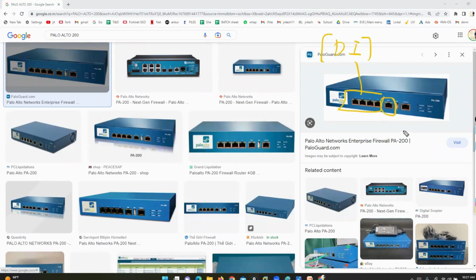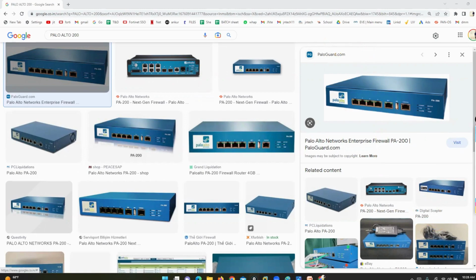So what you can do, you can connect your management PC, management laptop or desktop with this management port, and you can access this complete firewall box. You can manage it through SSH, telnet, or the graphical page. Console, yes, like other devices, we have a console port. So for first time configuration, we can use console.